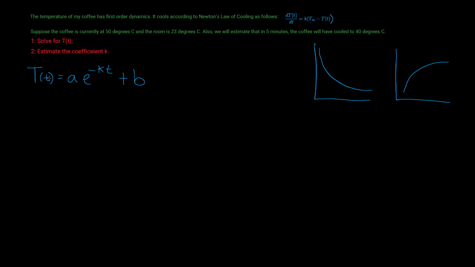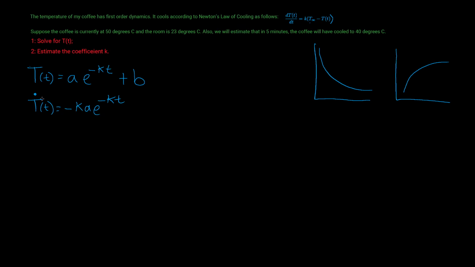With the guessed form of this, we could substitute this straight into the formula up here, but you'll notice we have this T dot term on the left. So we may as well take the derivative of this one here so that we can substitute that in as well. So let's say that T dot of t: taking the derivative of the constant B, it goes to 0. And then here we have our minus Ka e to the minus kt, and that's just taking the derivative of the exponential term. Now that we have both of these, we'll substitute them back into the Newton's law of cooling that we were given.